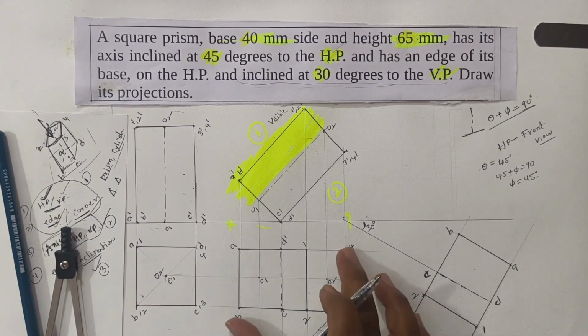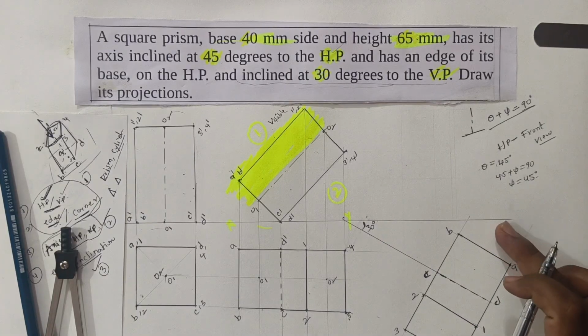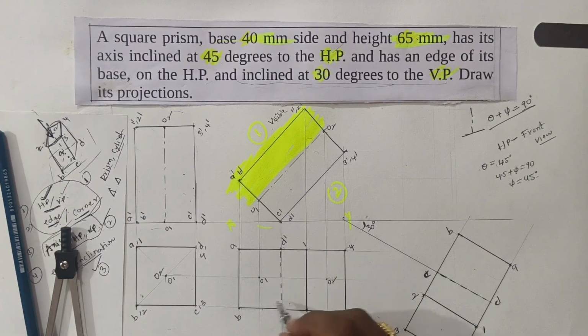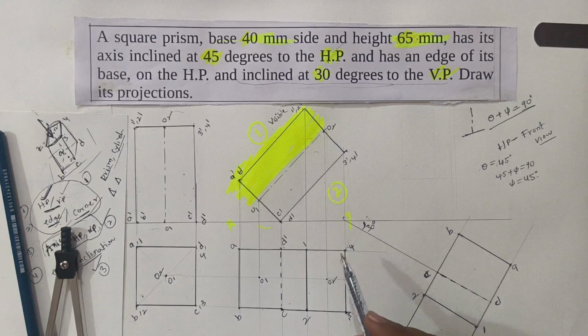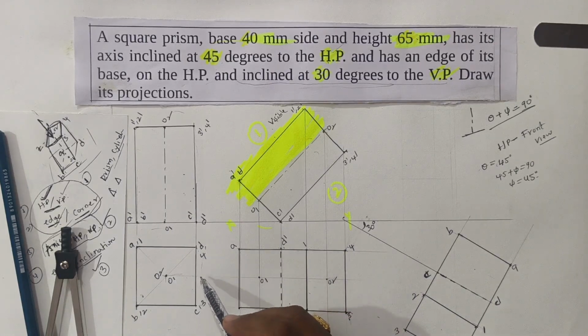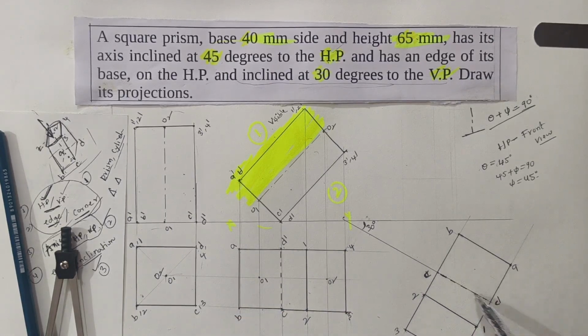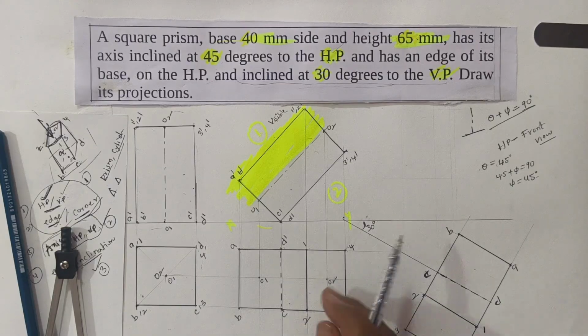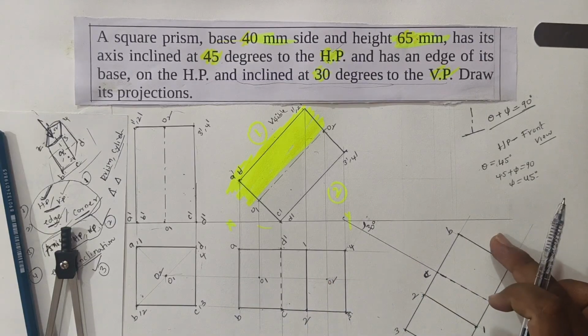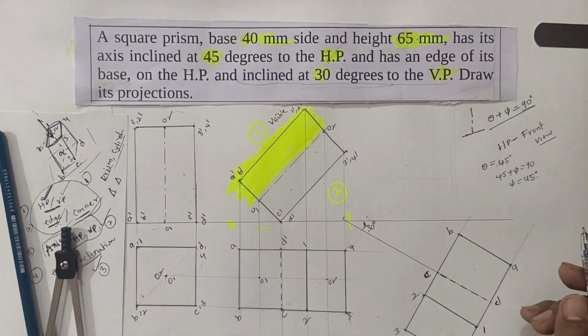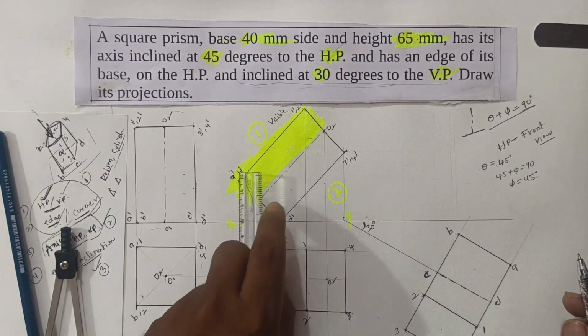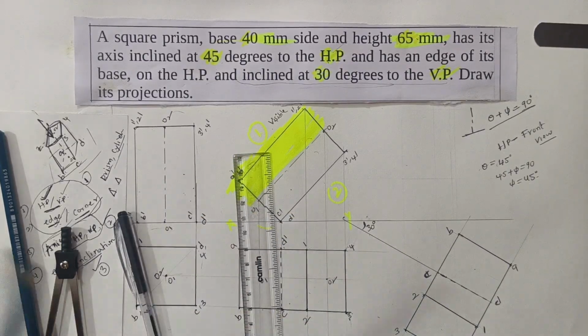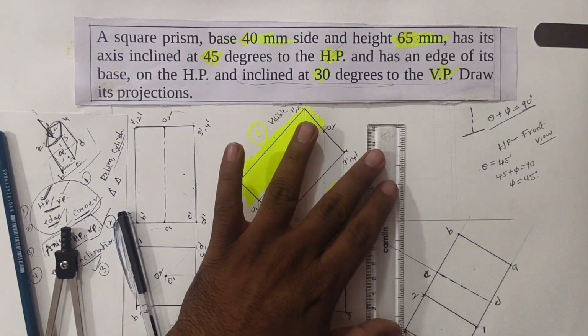Okay, the same top view I have drawn once again in such a way that the right side edge CD is going to be placed on the 30-degree line. And the top view is going to be flipped by 30 degrees. Now let us see the respective front view. So extend each and every point to the top.